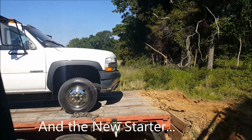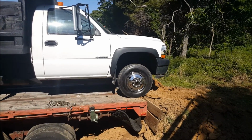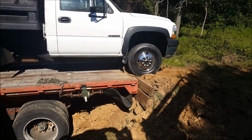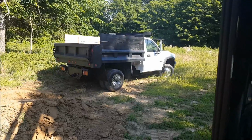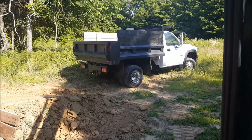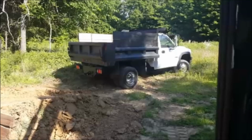Pick it up from the shop, go down to the gas station, fill up the rear tank, and all of a sudden at the gas station now it won't run, service engine lights coming on. I figured the clowns who used it never ever used that rear tank out of sheer laziness. So sure enough, the brand new filter from the first service was totally clogged with debris. I have them swap out the filter, and yet now it's still running rough and the engine check light is flashing on and off. So now I have to take it into GM for that.